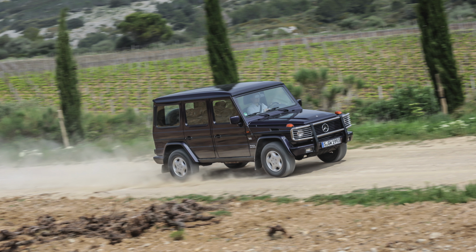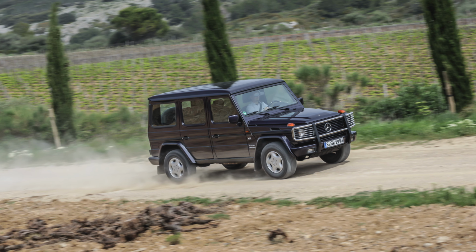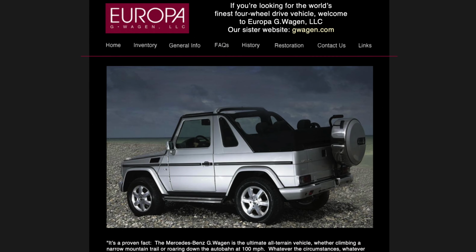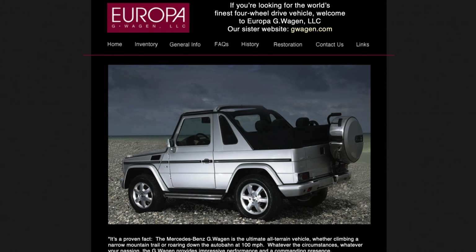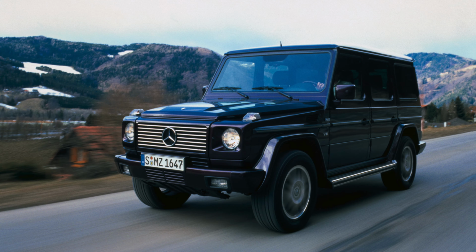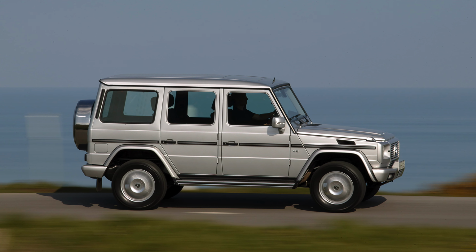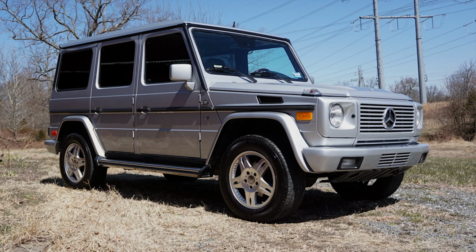During the 1990s, Mercedes was hesitant to bring the G-class to the US market. A small company called Europa International became the sole importer and distributor of modified Euro-spec G-class models to fit US regulations. Because of the explosion of popularity of SUVs by the turn of the century and greater demand for the G-class, Mercedes took over the distribution rights and introduced their own updated G500 to their US showrooms in 2002.